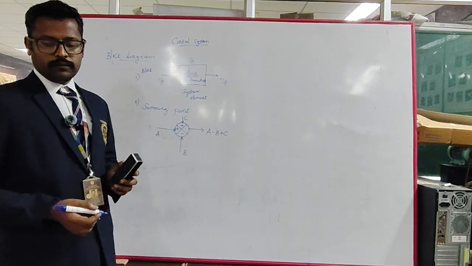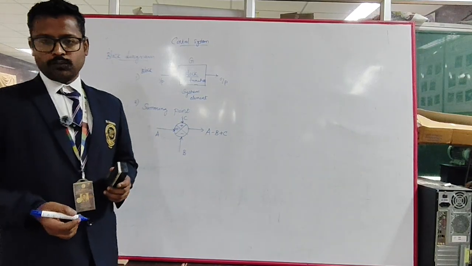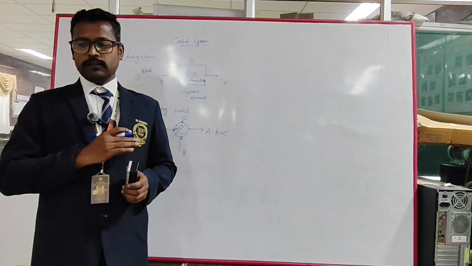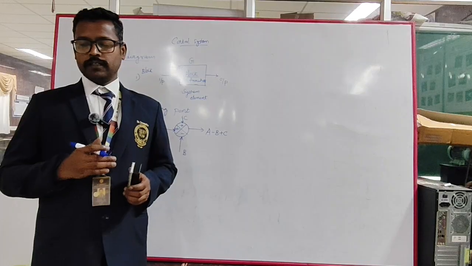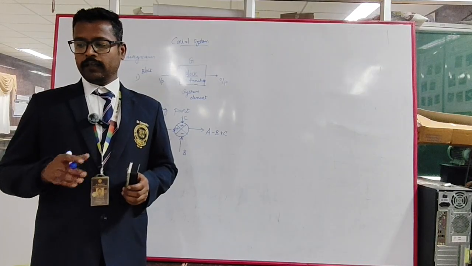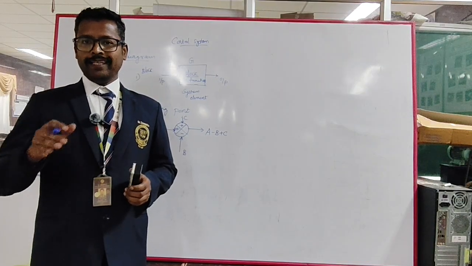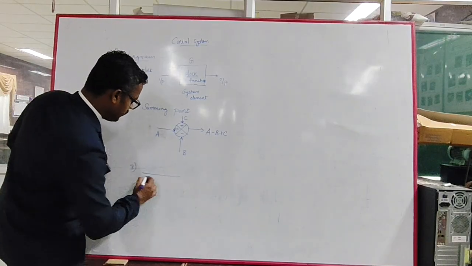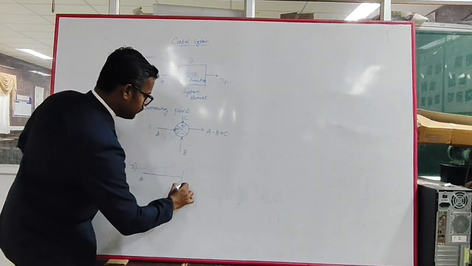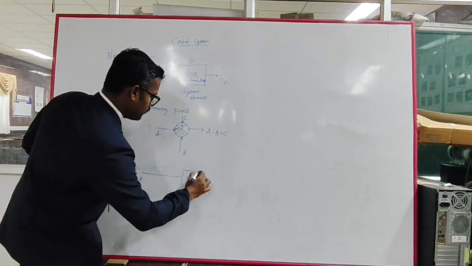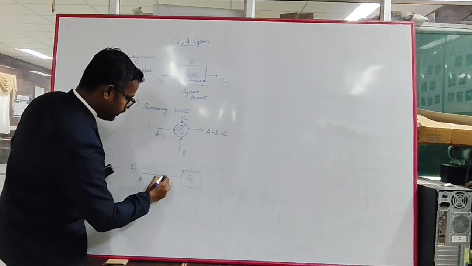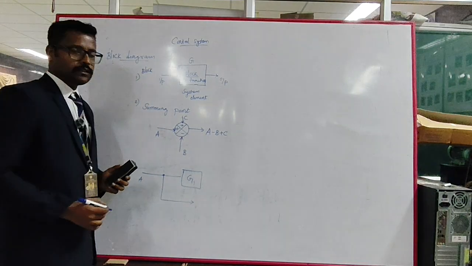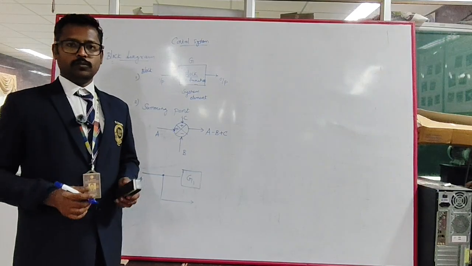And the third one is the branch point. What is meant by a branch point is, when the signal is coming, it can be branched out to many paths, or the same signal can be given to many elements. For example, I am getting the signal A and it will be given to some block G1, and the same signal A can also be given to some other element which is present in the control system. That is also possible.